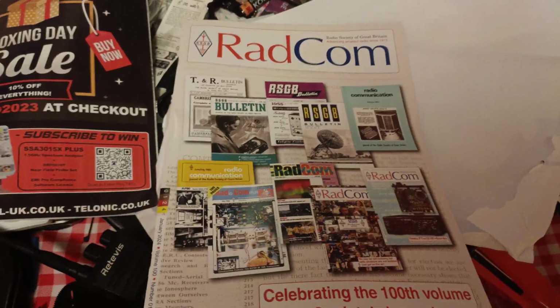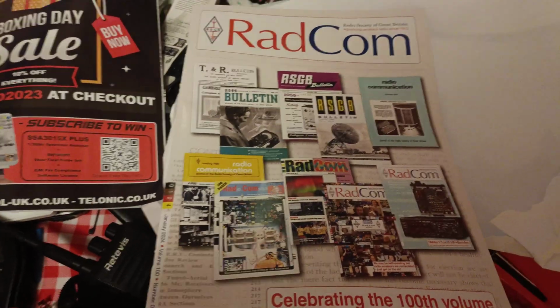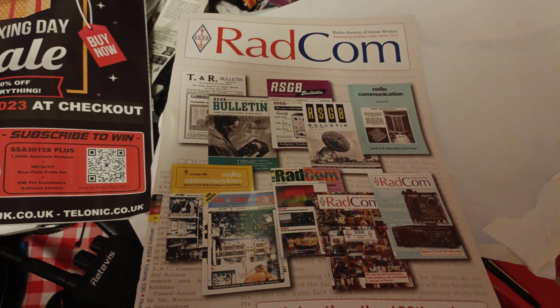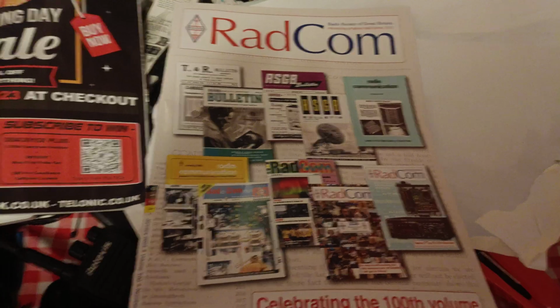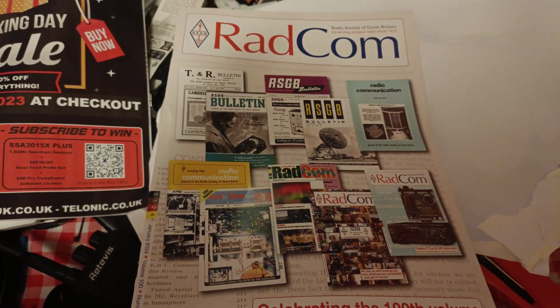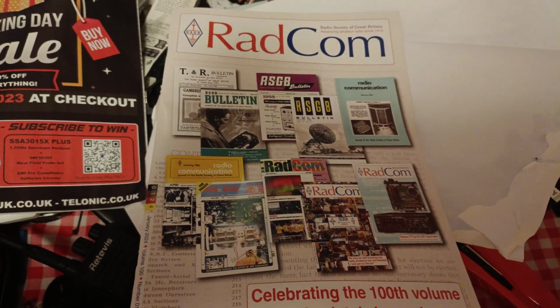Yeah, I've got loads of RadComs floating about. I've some that I haven't even opened the packets on yet. But it looks like the RSGB have decided to use paper envelopes. Or some sort of recyclable paper envelope anyway, because they'll obviously want it to be recyclable. Okay, I think that's my reading material for when I get a spare 2 minutes.